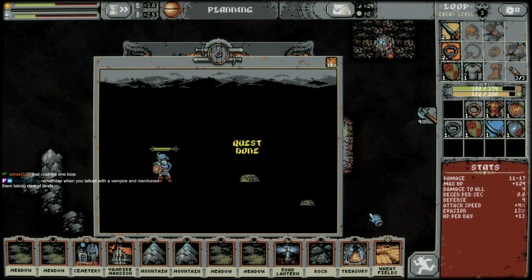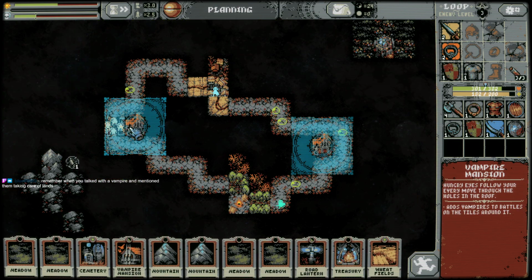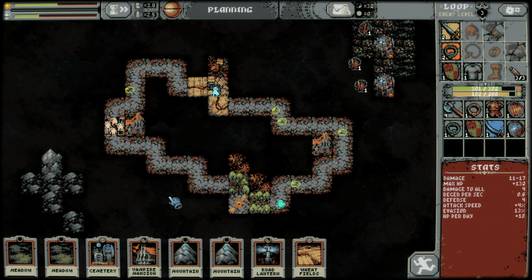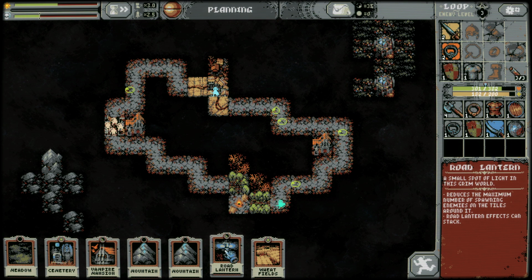Come on. Quest done. Okay, that was my quest. Did it tell me anywhere? Does this village give me another quest then? I'm not gonna finish this meadow yet, because I don't have an Oblivion card to delete it.